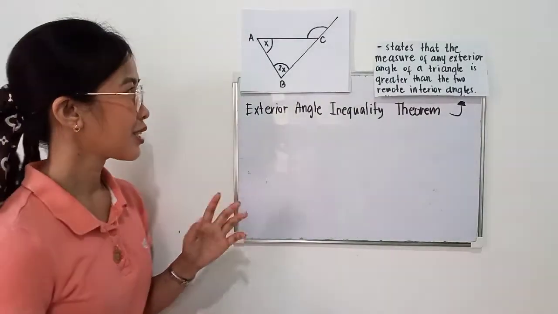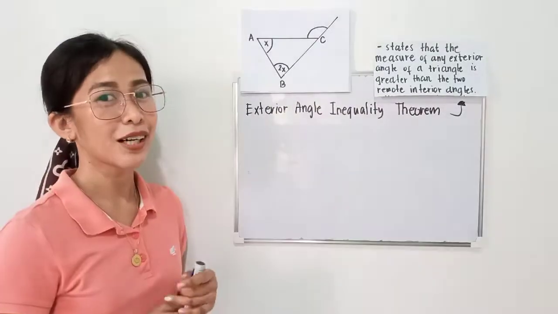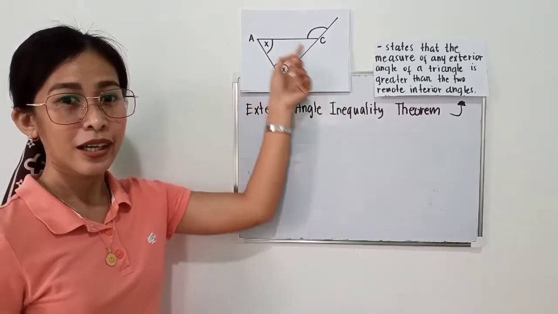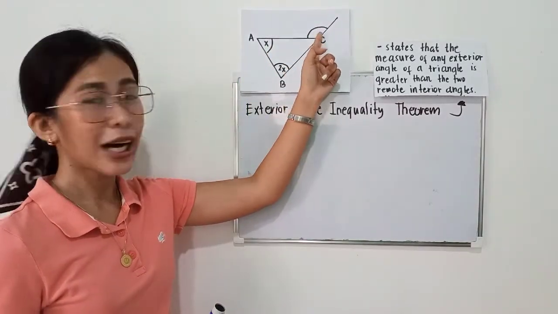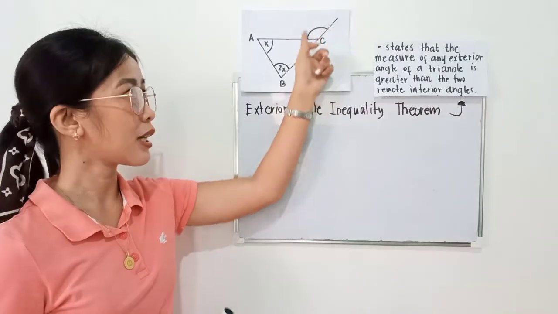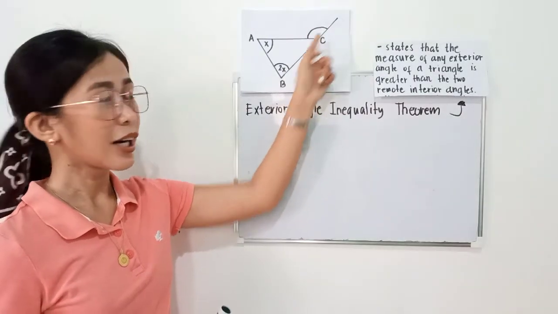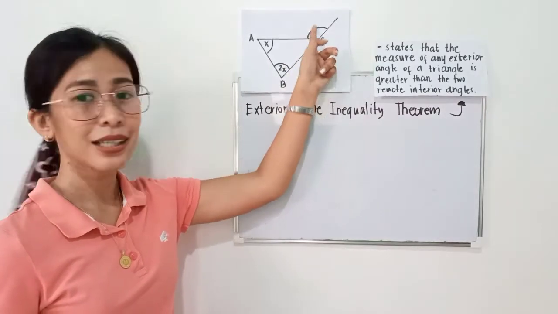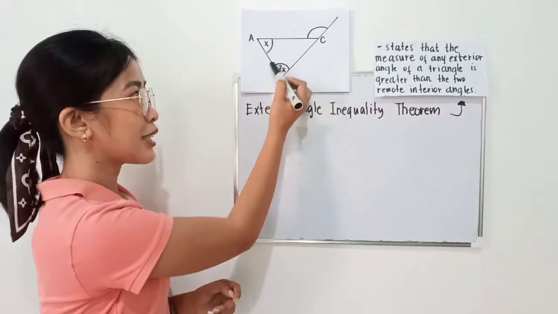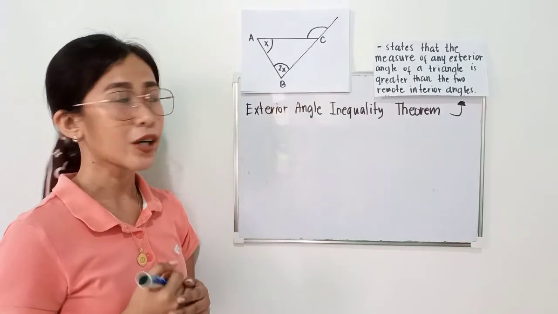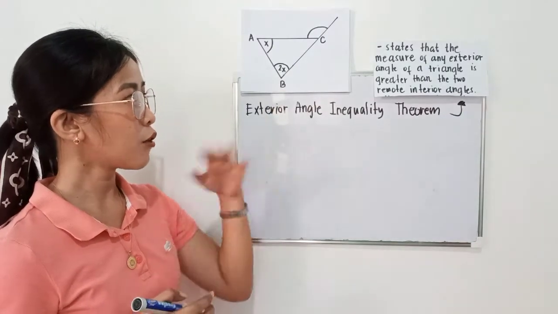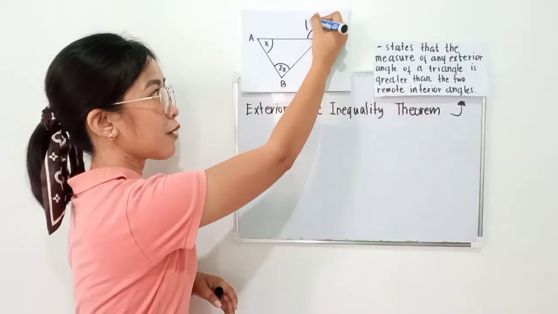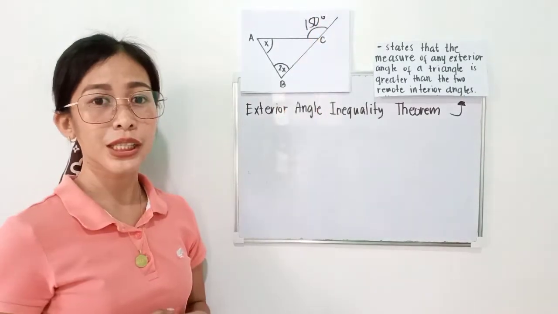Okay? So sabi ko nga, pakomplikahin natin ng konti. We have here a triangle. And as you can see, yung ating exterior angle is ito, si angle C. Okay, remember ang sign po ng angle is yung mga ganyan. Ayan, ayan, mga angle yan kapag mayroong ganyan. Okay? And then, what we are going to do is to find x, if angle C is equal to 150 degrees.